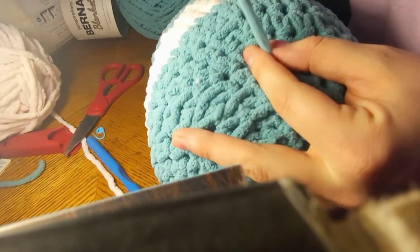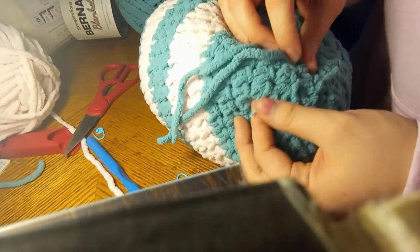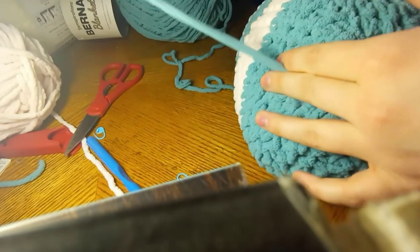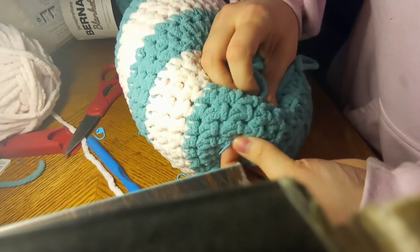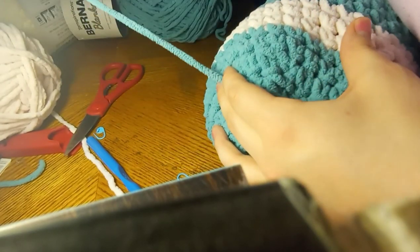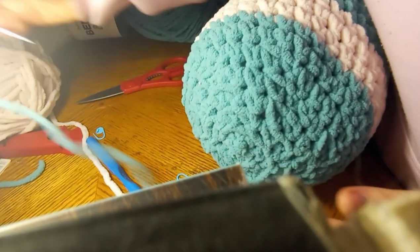It might take a little finessing. And then just go around the bee. And then once you've gone around a couple times, it should be okay to just go ahead and cut this guy as close as you can get it. Now we have the body of the bee. You can just pat it around, roll it around, get the stuffing where it needs to be. And that will be the body of the bee.